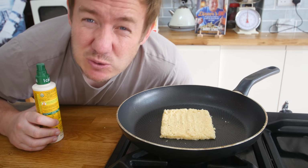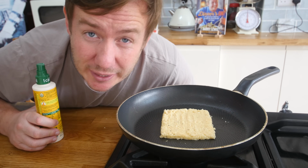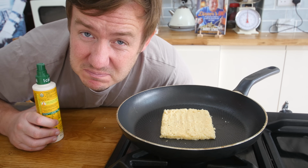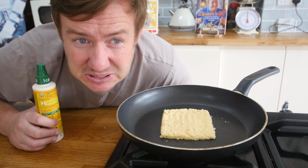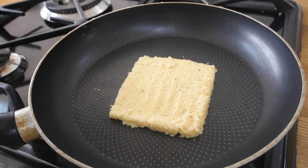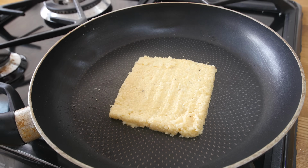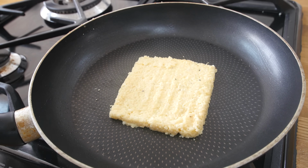I'm thinking that because there's less weight in it, it should be easier, cook quicker, and lighter to flip. And if I don't move my face, I'm going to burn it or get a really cool suntan. The only problem I'm thinking as well is that if this one works out all right, because I'm using a smaller pan, I've got to try and make another one pretty much the same size.